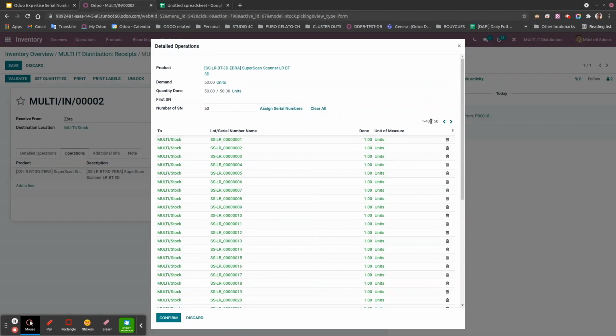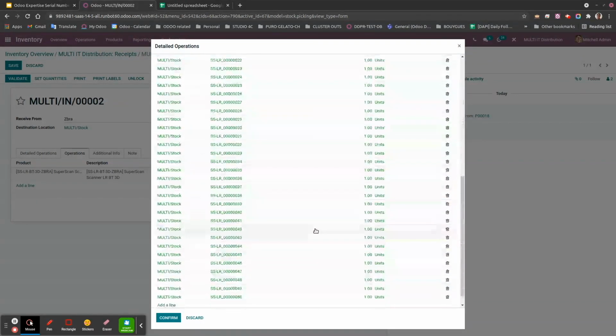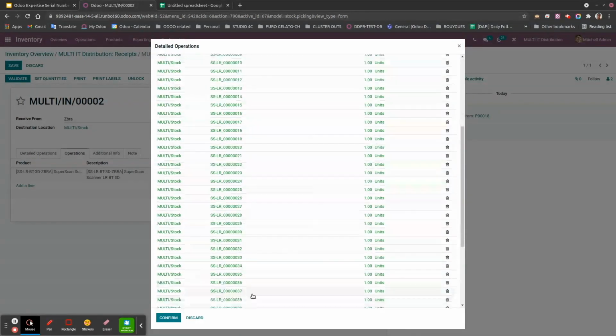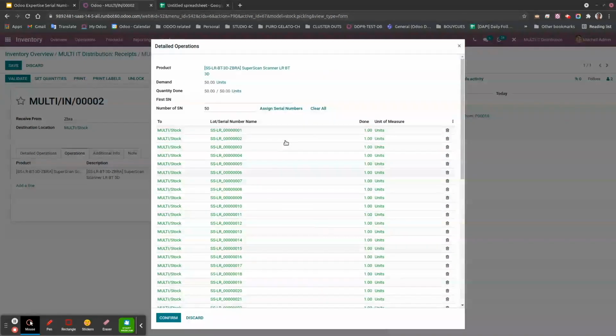You're going to change again the maximum range to 50. Okay, and then you see Odoo provides us from the first one I have added there until the last one.